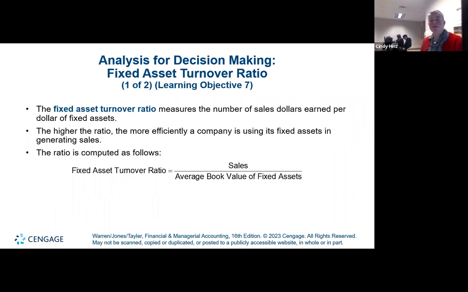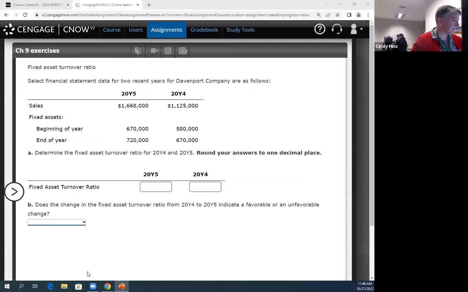The denominator is the average book value of their fixed assets. Where do we find out about a company's fixed assets? Which financial statement? Which financial statement includes their assets? The balance sheet, exactly. So hopefully you made a note of that calculation, that formula, and let's go to our final exercise. Again, this formula or this calculation, the asset turnover, is a measure of how good the company is at using the assets they have to generate sales. And so the higher number is better.